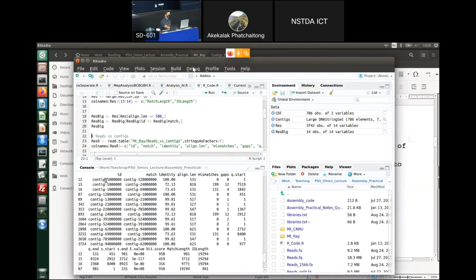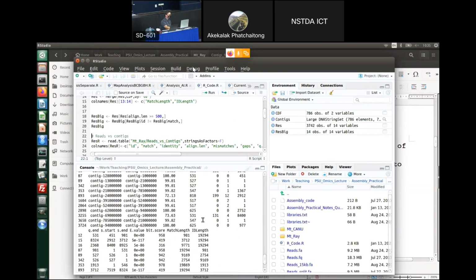And so here, this contig has an overlap with this one at the start, but for the match, the overlap is in the middle. So this suggests that the shorter contig is a repeat contig. So we can probably ignore those ones.